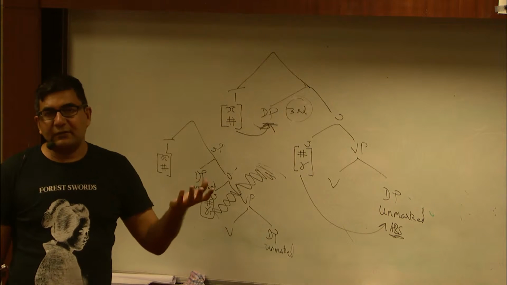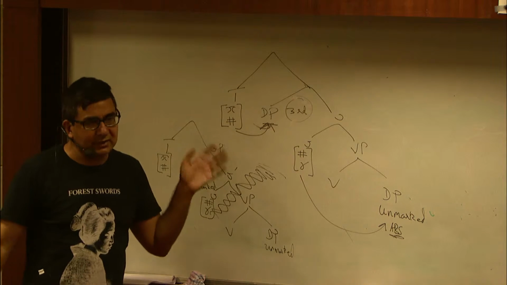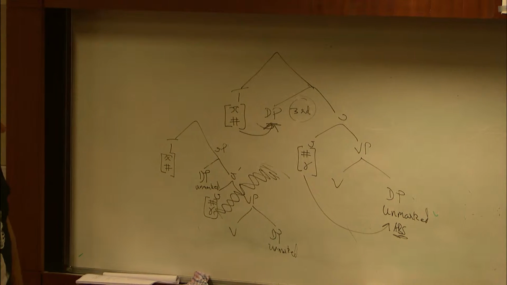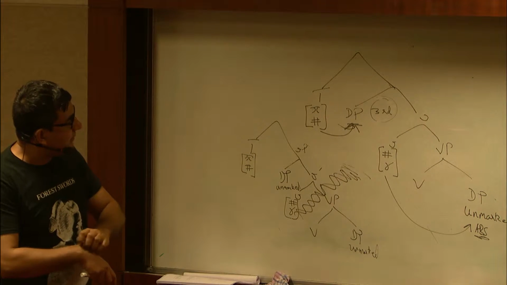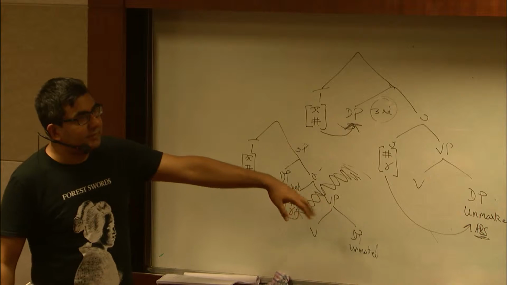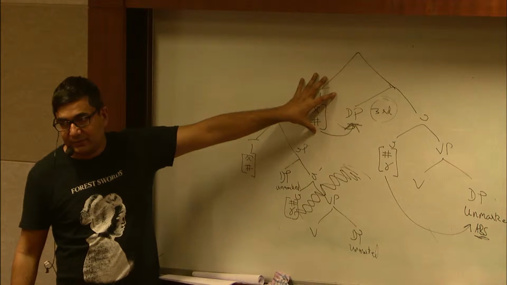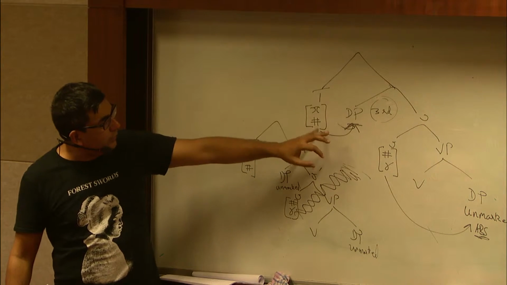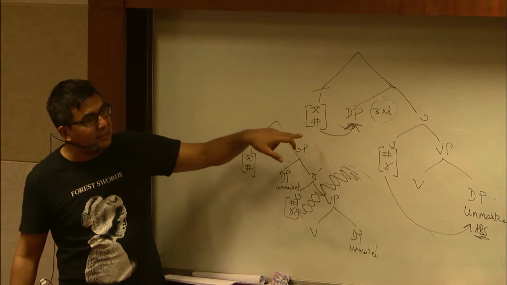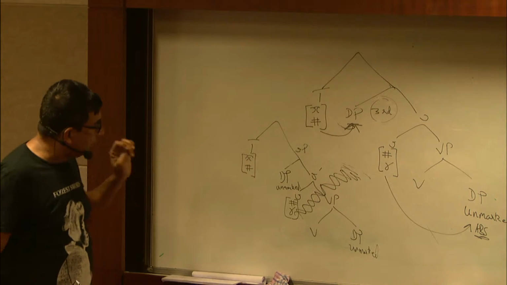This is not a general fact. There are languages which are perfectly capable of realizing three sets of features at the same time. Kashmiri is one such language, but this is not such a language. Here you have two sets of features and they are apart. So in this case, the language makes a choice. It says, when I have two sets of features, I am going to realize the higher set of features. Okay. The higher probe does not have gender. It only has person and number. Okay. So hold that thought in mind.